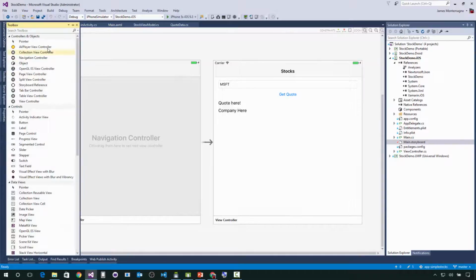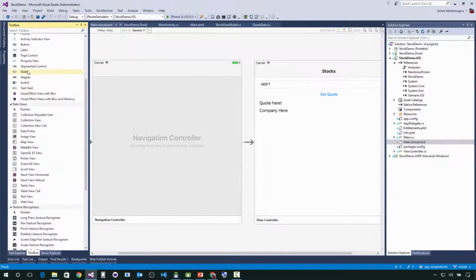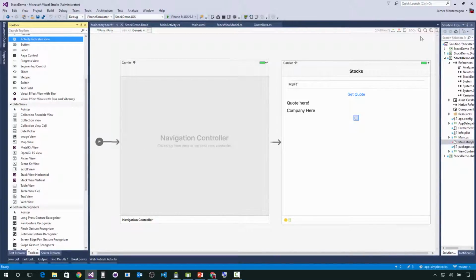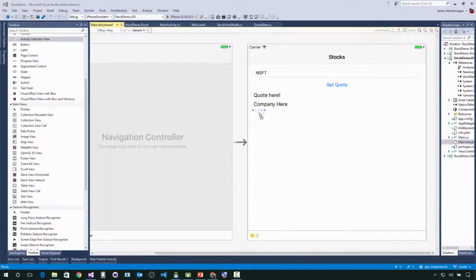And just like I had over on Android, I have every single toolbox, every single slider, widget, stepper available here. I can drag and drop controls onto this view. If I wanted to, I can see here's my activity indicator. I could line it up here, which is nice. I can zoom in a little bit. I can say, you know what, I really want this little progress activity indicator to go here. And I want to make sure that it is always this far away from the left and this far away from the top, and it'll always stay on that left-hand side.